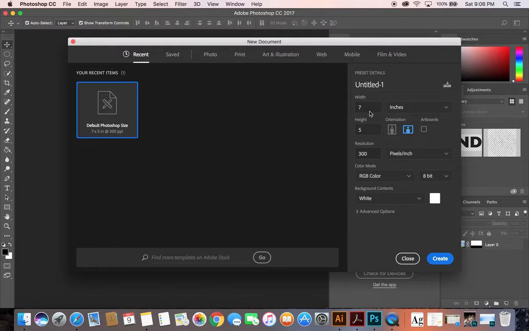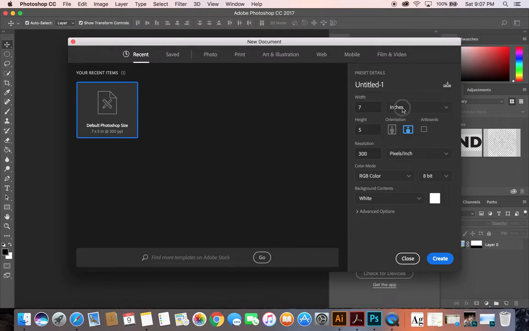So let's go ahead and open up a simple document. I'm trying to think if I want to do a digital or a print document. This is the biggest decision you have to make when you're working in Photoshop. Is this going to be a printed item, a business card, a flyer, a big banner, or is it going to be a digital graphic? A graphic I'm going to put on the web, shown on a computer screen, a mobile screen, anything that's digital. You need to know that before you open up the document. So I'm going to do a social media graphic for Facebook. That is digital. There are a few things we need to set up before we open up our digital document.